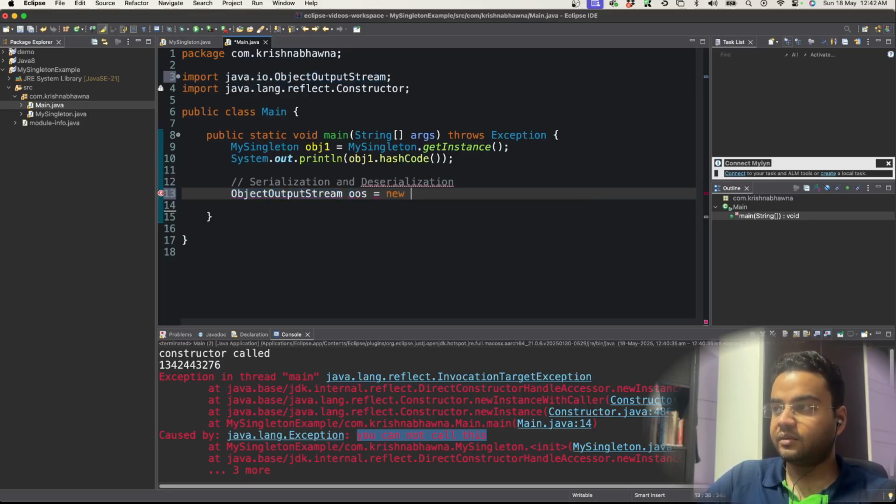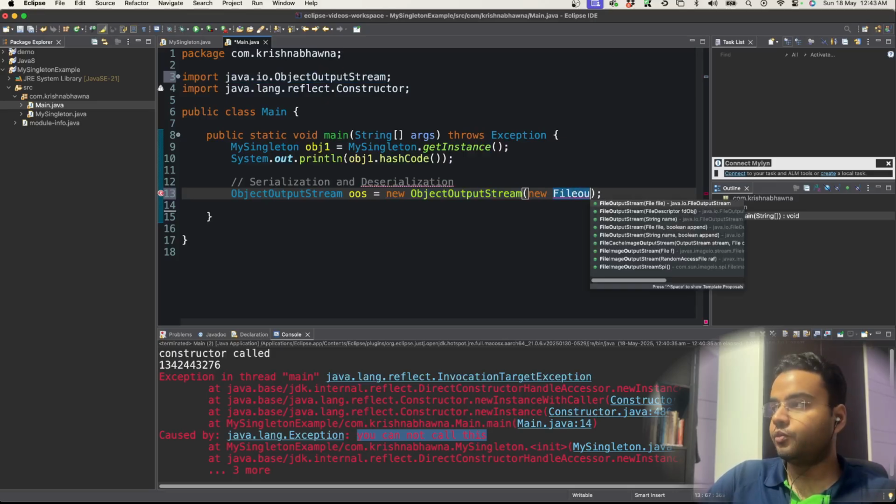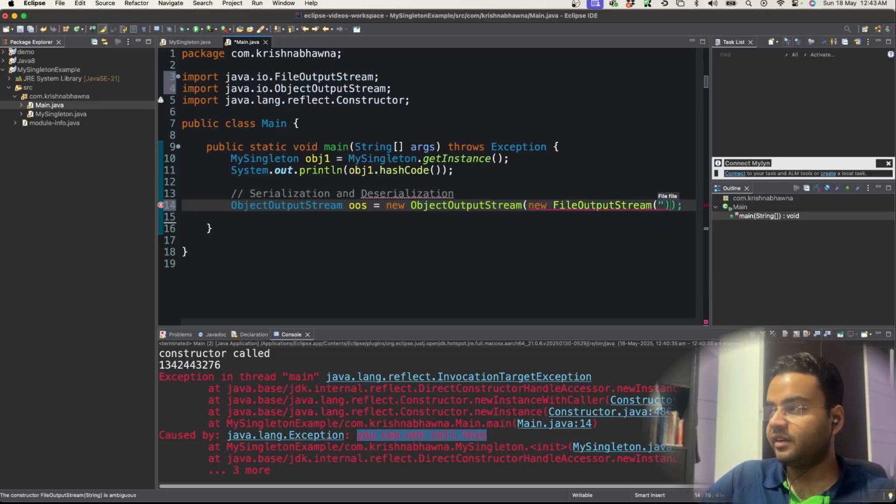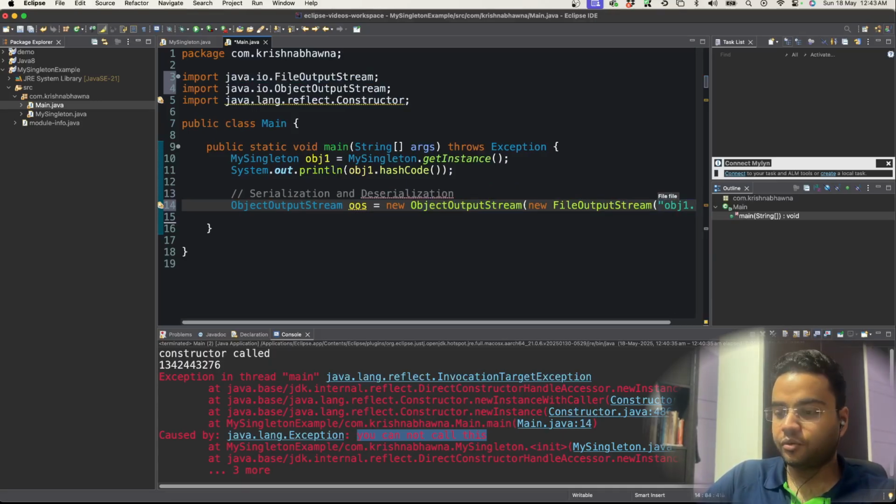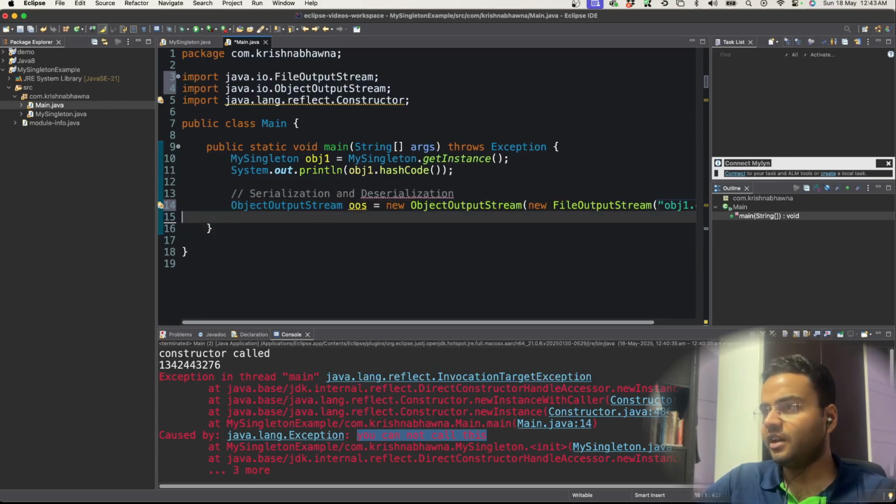This is a class, and I'm going to create a new ObjectOutputStream. Inside this parameter, what I need to provide is a FileOutputStream. Inside it, I can give some name, let's say obj1.obj. So I can give any name.